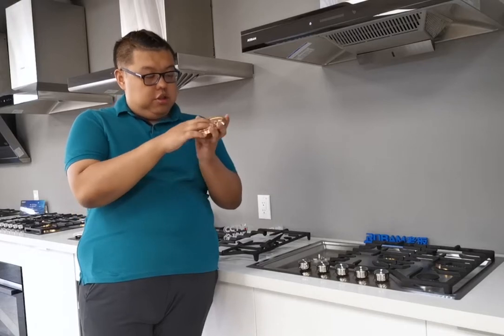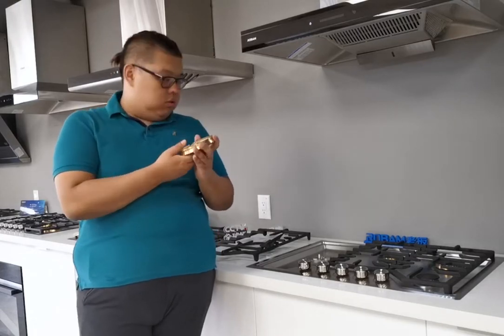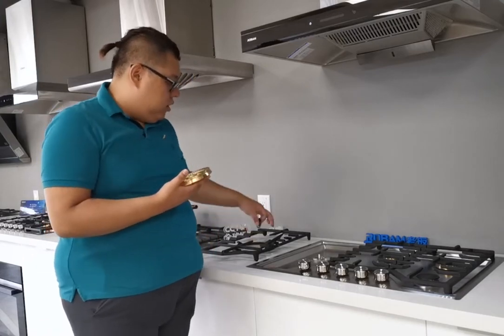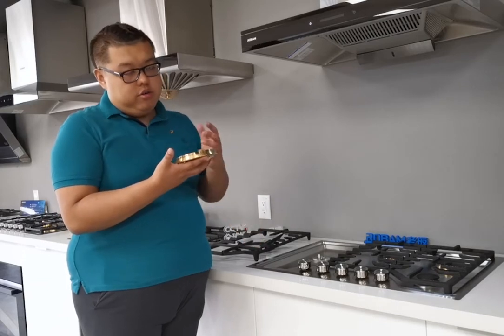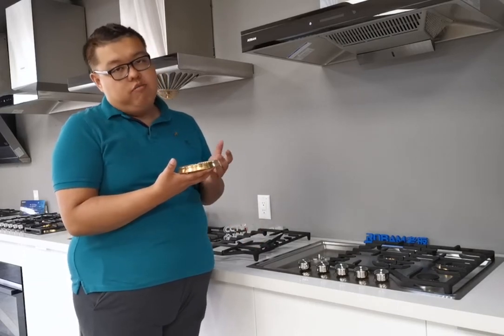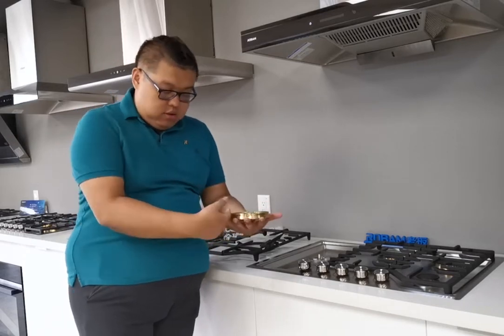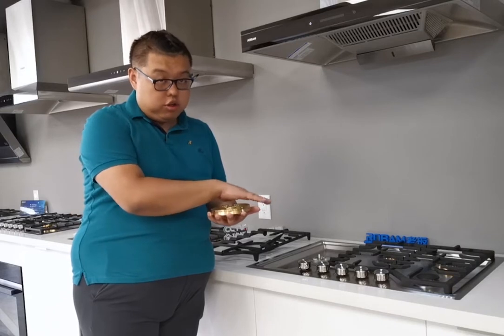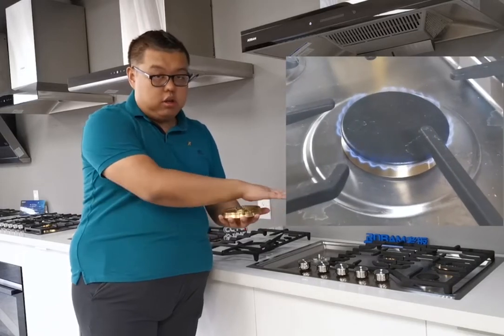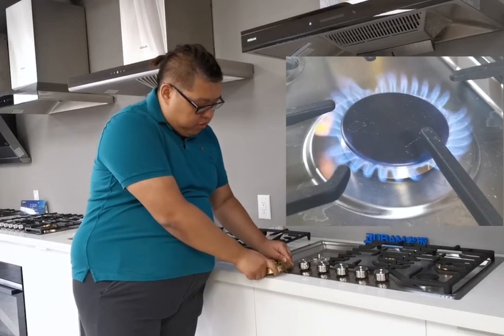And with this special design, over 100 holes with these two fireballs, we can make the firepower look like a vigorous shape. It means when the fire gets out, it is not like the traditional one going strong. It will go back to the center. So the fire will look like this.